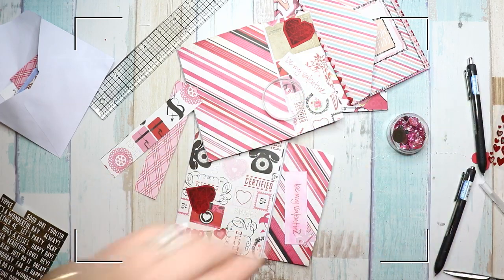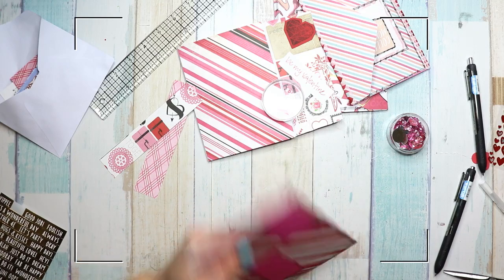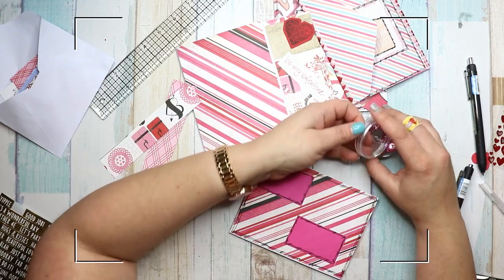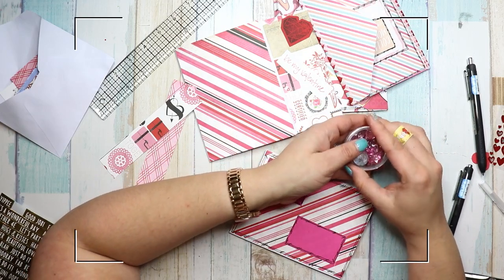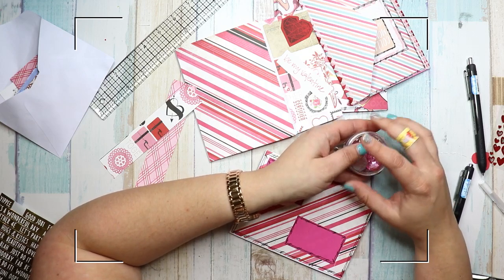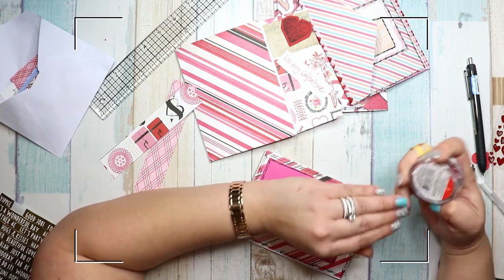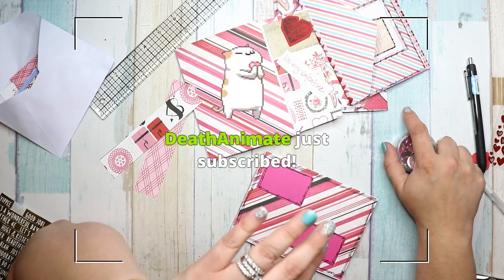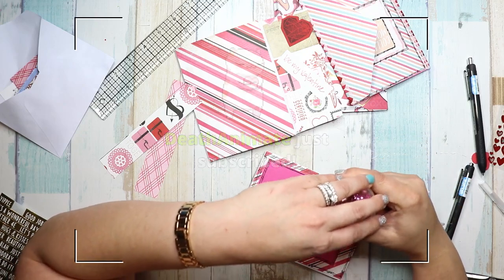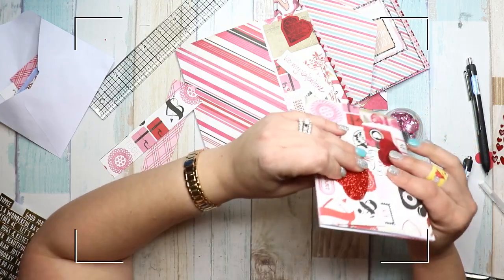On the outside, I think you could get away with blinging out stuff more than the inside, but it just depends on what you want to do, how flat you want it to lay. If you're not sending it directly in the mail, you could really make it fatter and whatever else.